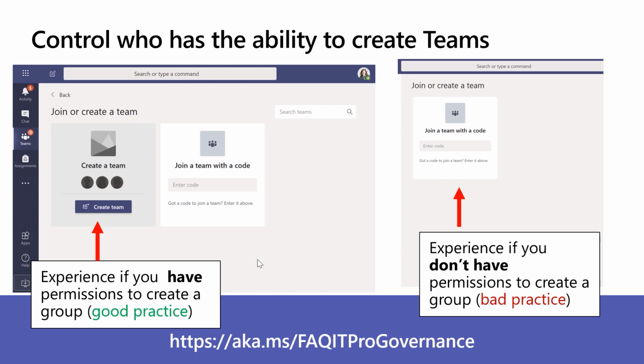What is important is that we have a FAQ for the IT Pro governance when it comes to Teams for Education, and it's aka.ms/FAQ-IT-Pro-governance. Go and take a look at it. All the most common questions that you will find, like how do I control which words can be used? How do I make sure that when a team is not used for 30 days, it's automatically deleted? All these different items are available in those FAQs, and so you can pick that up there.